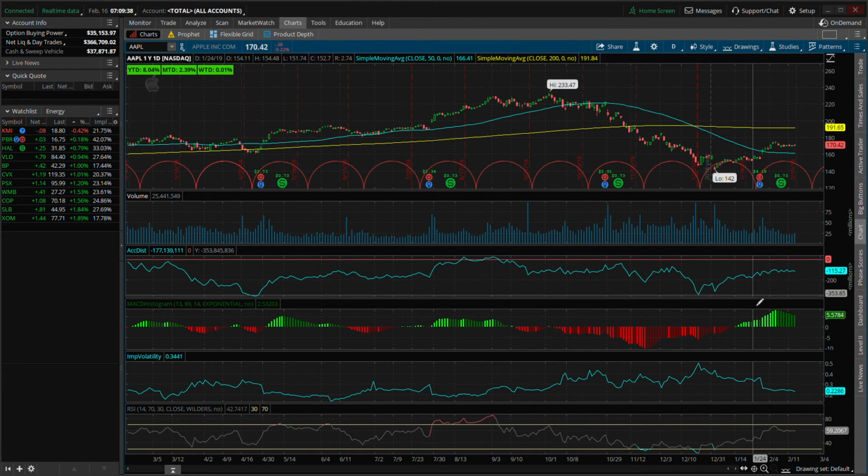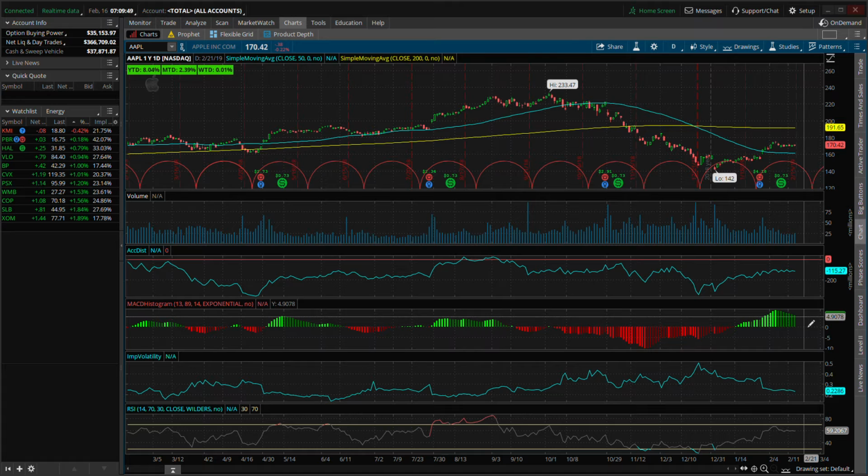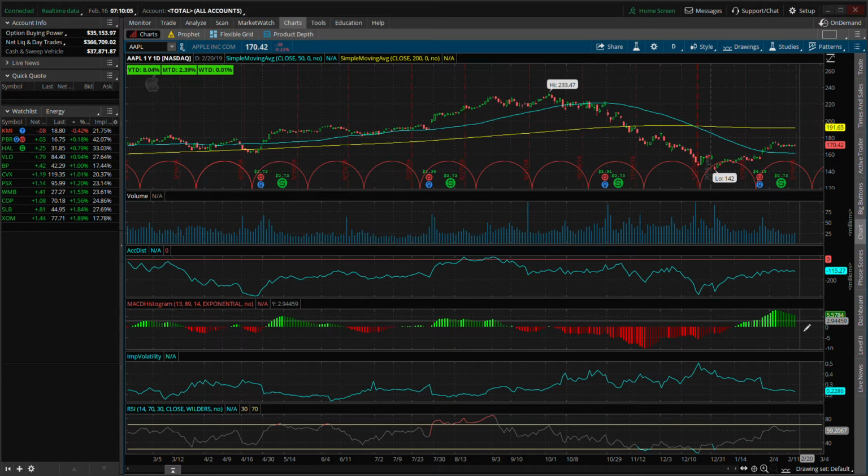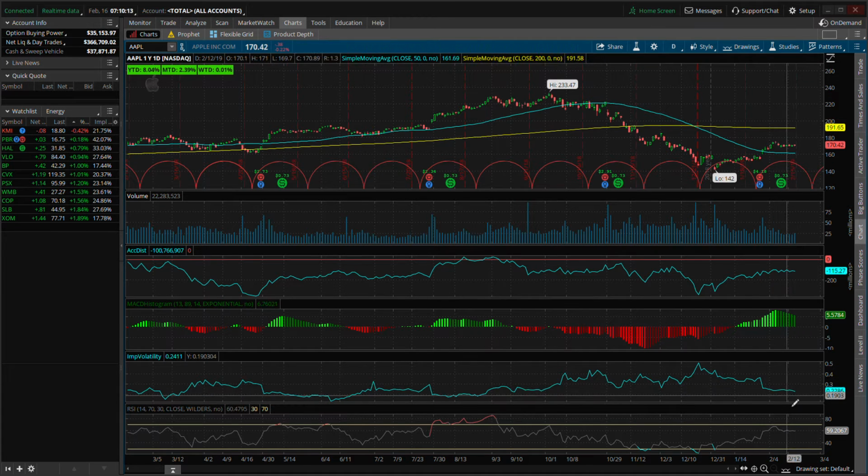Let's take a look at the other stuff. You can see the huge money flew into Apple stock in the beginning of the year. This is not just Apple, it's most of the stock market. So the stock is in the green, positive momentum going on. All that negative momentum is gone. There is a crossover right here. It moved back again. So that's where it gets into the positive mode. We'll see how long this positive momentum will continue. We'll put this in the perspective of the S&P 500. So we have low volatility right now. This means the stock is in bullish mode.